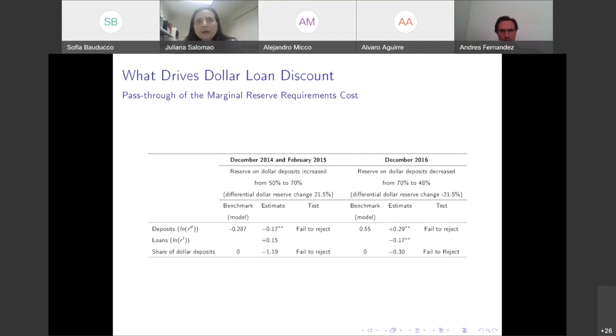So this evidence on deposits being inelastic, driving the cheapness of the dollar financing from the banks, from the inelastic demand for dollar deposits, together with having to comply with this regulation, having this matched balance sheet, is going to push this into borrowers, potentially exposing them to risk. So next, I'm going to show you that this push can lead to borrower risk-taking, especially if banks are not pricing it, which we think they're not.